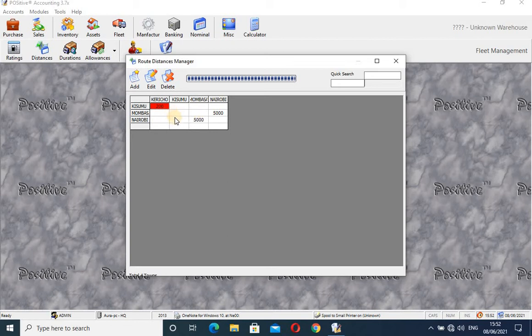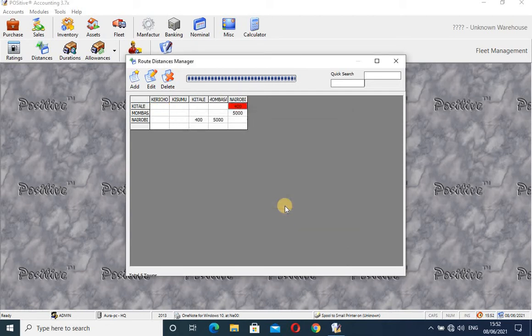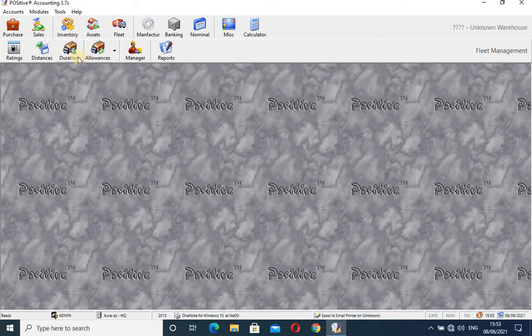Okay. So this is how you will input the distances, and then you come here. You say from Kericho, again from Kisumu, from Kitale, let's say to Nairobi. So you can say how many kilometers there. If it is 400, you can say maybe it's 400 kilometers. So the distances need to be very realistic so that you can get good data, good results, because whatever you put inside here is exactly the output you're going to get. The output is based on the input you've inputted here.